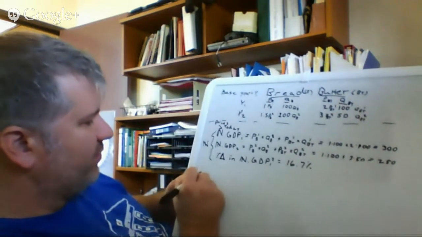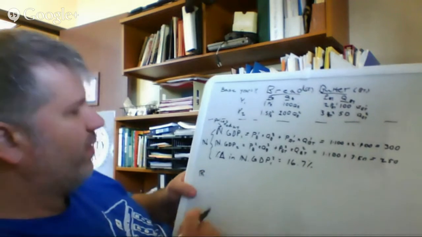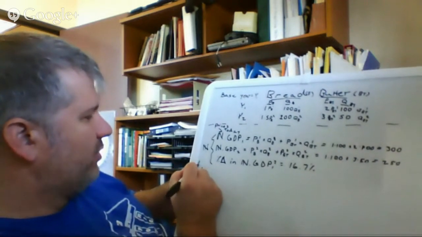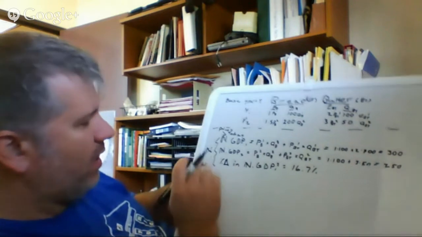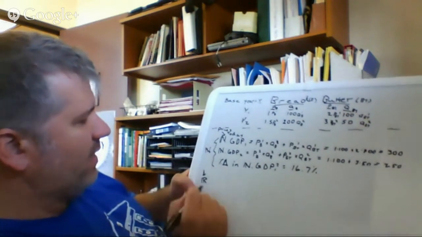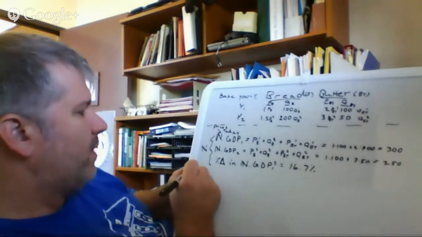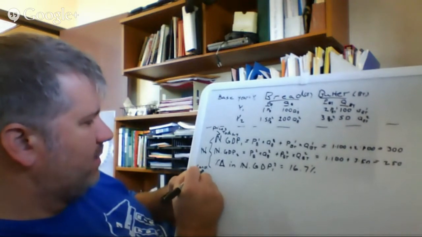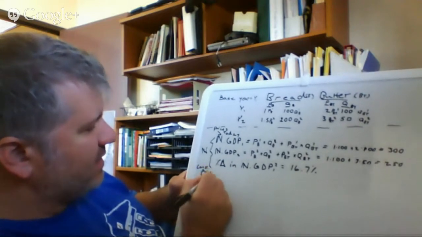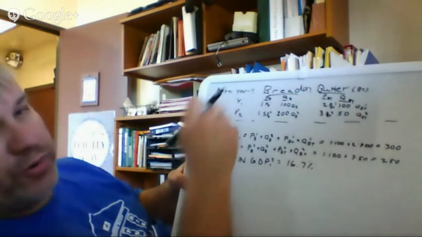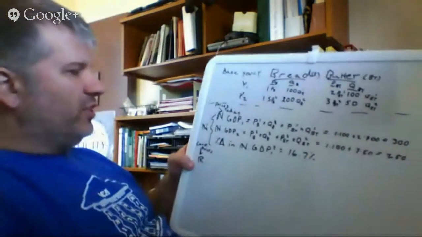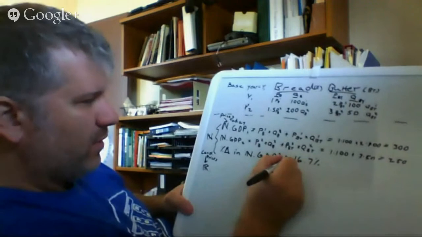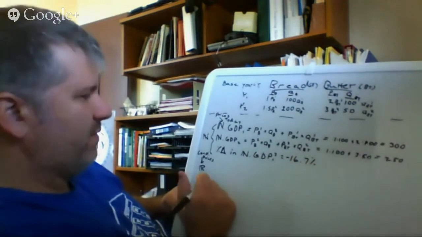Now we want to adjust for inflation, so we're going to do real. Real just means adjust for inflation, or another way of thinking about it to make it easier to memorize, constant price. What we're going to do is hold prices constant at some base here, year 1, and we're going to adjust the quantities and see what the change in quantity is. By the way, that was a negative 16.7%.